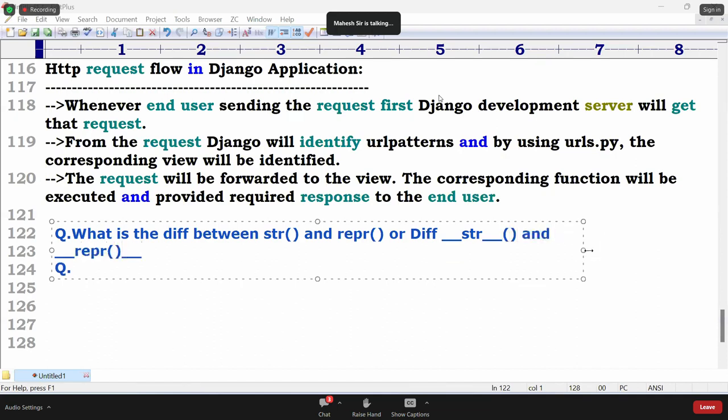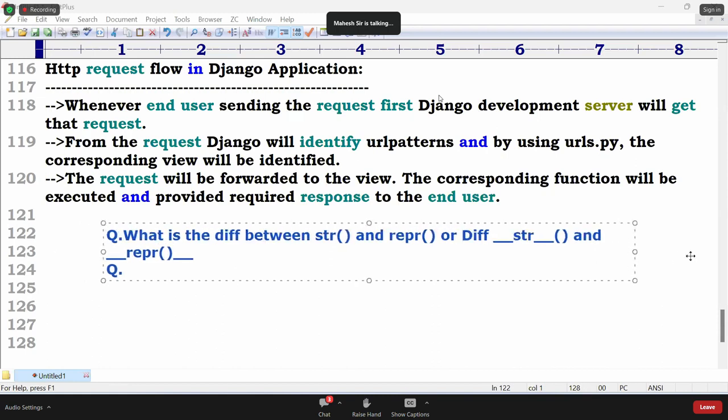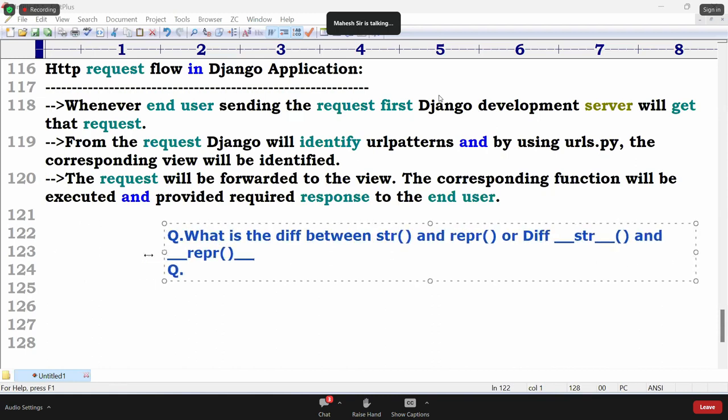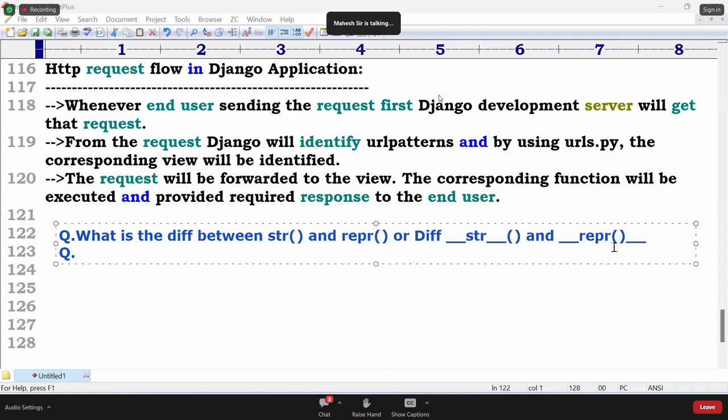The morning batch at 9 o'clock, don't worry, I will explain. In object oriented, it will come. Or else you can identify it in Google or somewhere else. What is STR and REPR, and what is the use of that method? Find out.